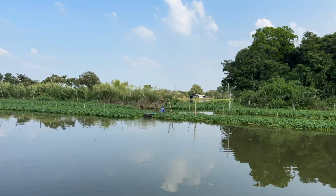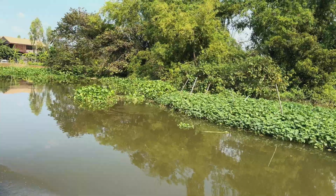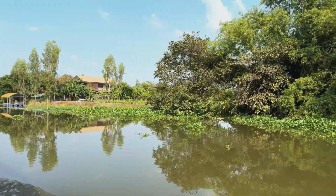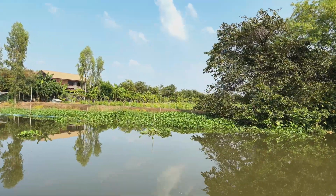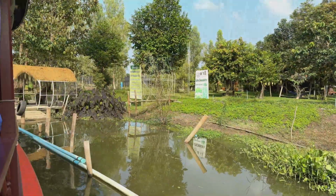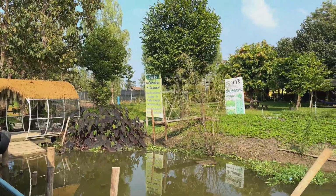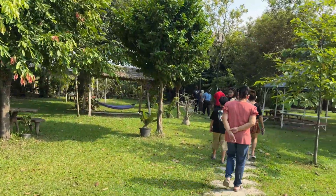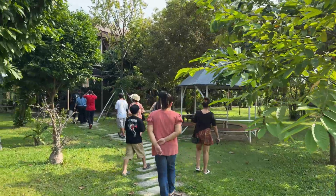He's busy doing something here. See the water hyacinths mixed in. And all these little farmhouses with the bananas, everything around. You can see one of the katongs from last night. And here we are pulling up at the little cafe. So I think we'll spend 30 minutes here at the cafe also. See the little garden area here at the cafe, so we'll be here about 30 minutes.